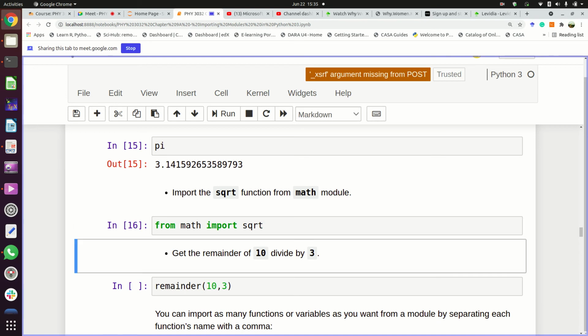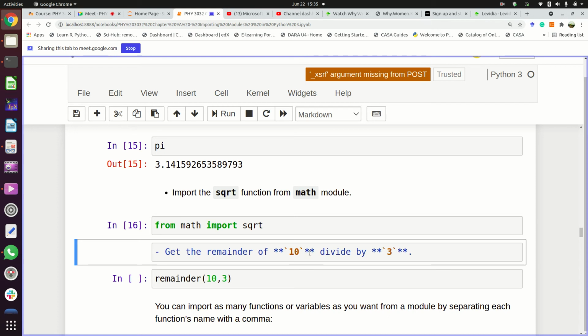From math, import square root, and get the square root. Now we're going to get the square root of 25.